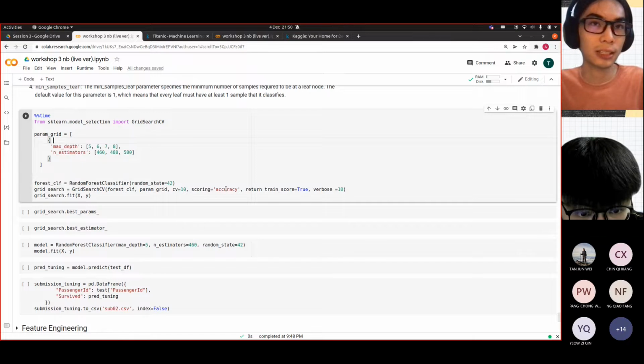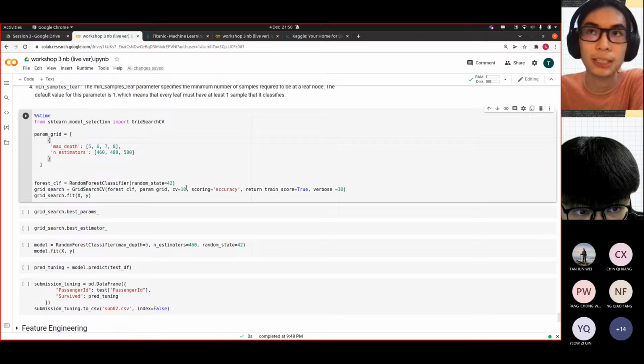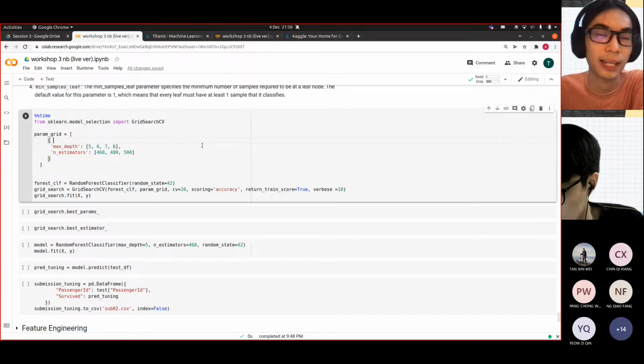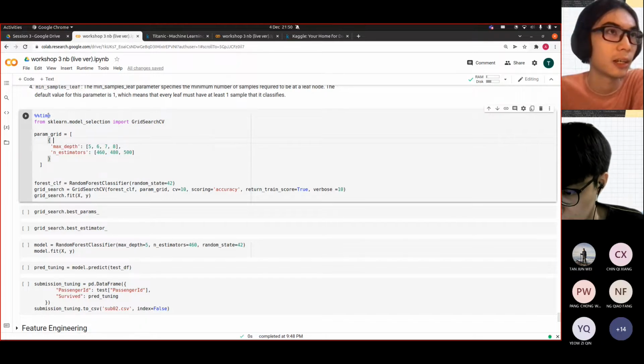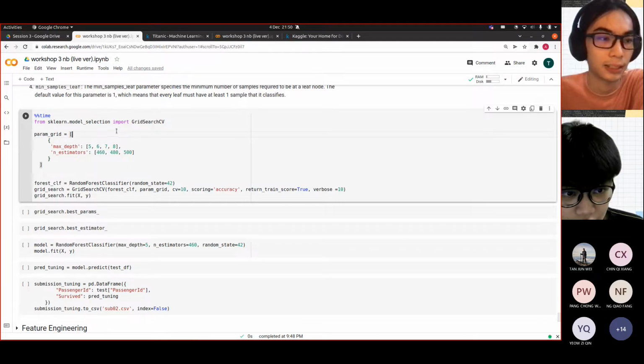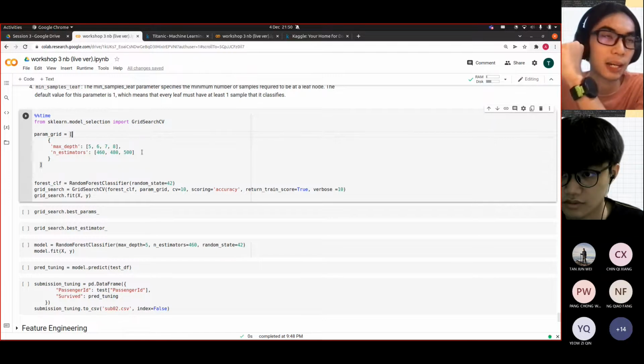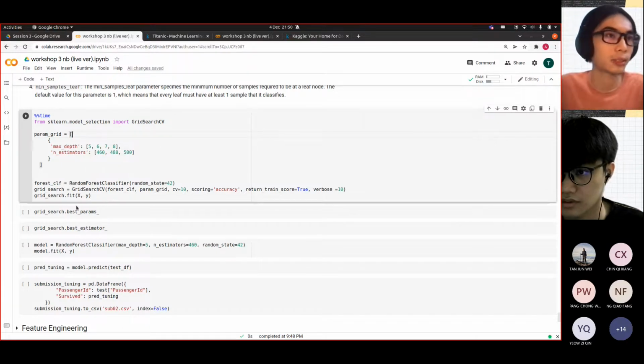So over here, I'm using the scoring as accuracy and my CV as 10. CV is the K-fold. Just now Jiaheng taught you guys. And then I'm going to put verbose as 10 so we can see the progress while we run. Also, this percent time is a magic command so that you can know how long this particular cell runs. Yeah, so we are going to fit it and we are going to run.